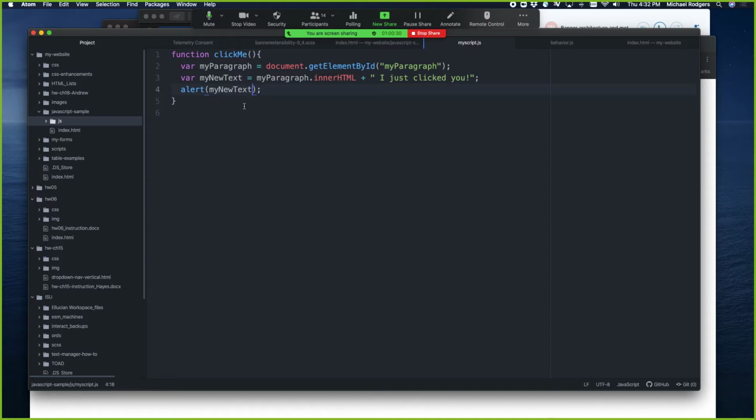We're just introducing some of the basics. But innerHTML is a property of all of your document elements. And all we're saying is give me the inside of that HTML, convert it to text, and append this piece of text to it as well, and assign it to this variable. Okay? And then we're saying spit out that variable.